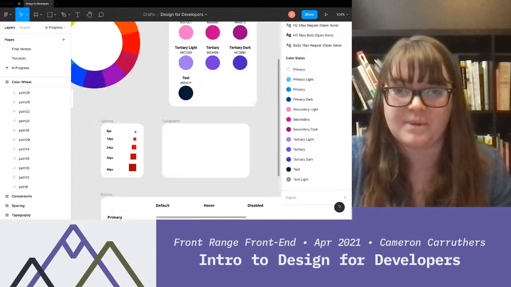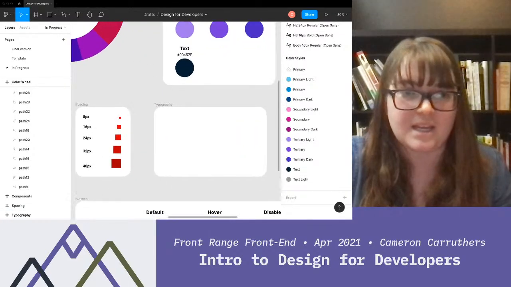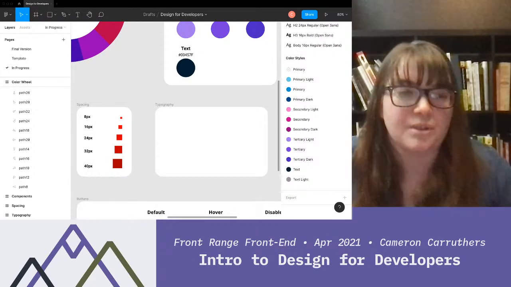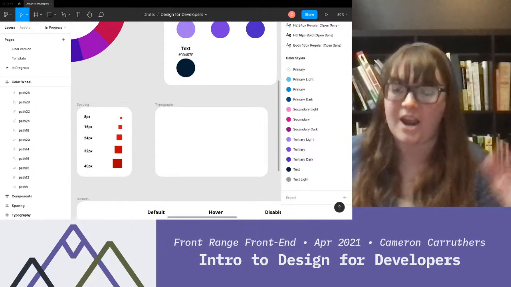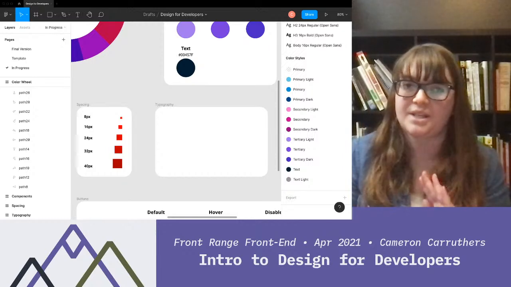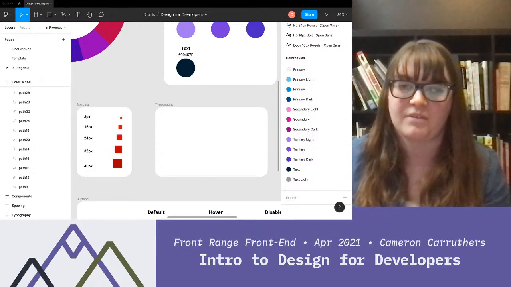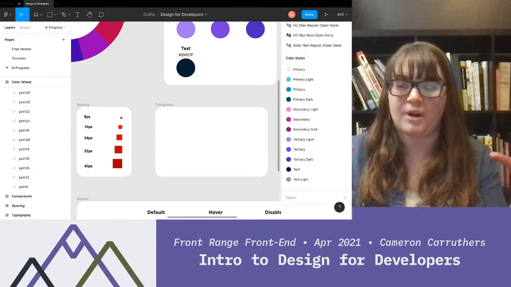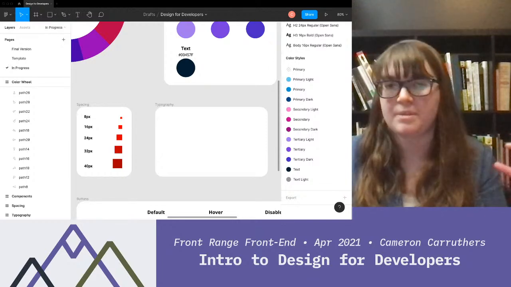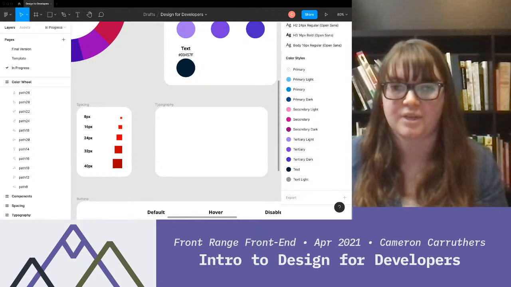And then the other thing we're going to talk about really quick with typography is hierarchy. You want a consistent hierarchy when you're designing typography, so you want your header 1 to be the biggest, and then header 2, and then header 3.